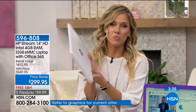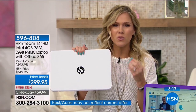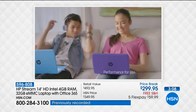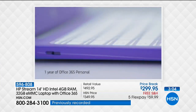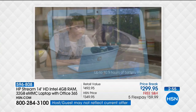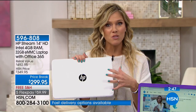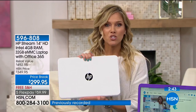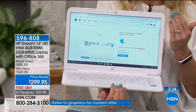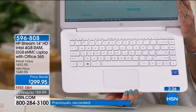This is the most feature-rich opportunity to get the leaders in technology — HP. And this is a brand-new computer, not refurbished. Fully loaded with a fast processor, Windows 10, Microsoft Office 365, and a dual camera. Whether you're a teenager going to college, just started a new job, or working from home, the 14-inch screen is the perfect size. The keyboard is a full keyboard with a mouse pad — it really is a deluxe HP laptop.